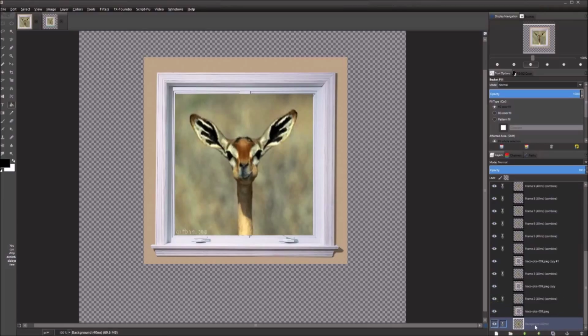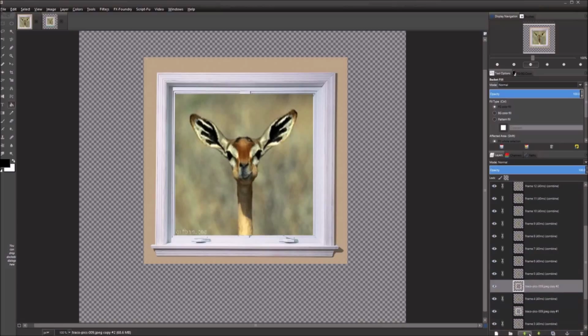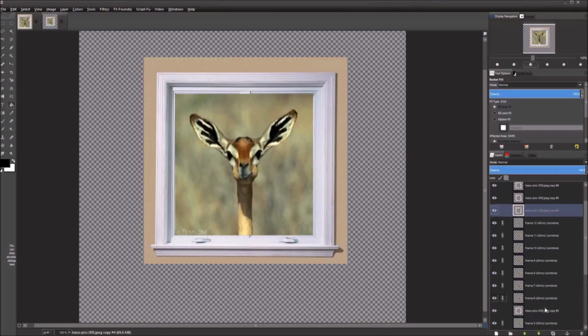Like this deer layer is on the very bottom, so I placed one in between this deer layer and that deer layer, and the same with this one and this one. Let's go back up, grab another one and move that one above, and then this one, just like that.